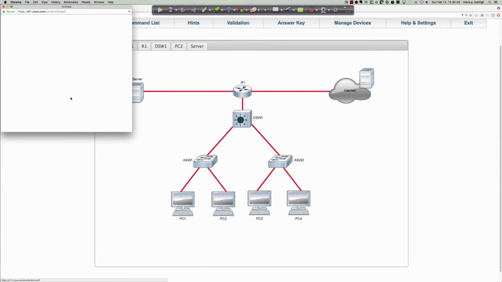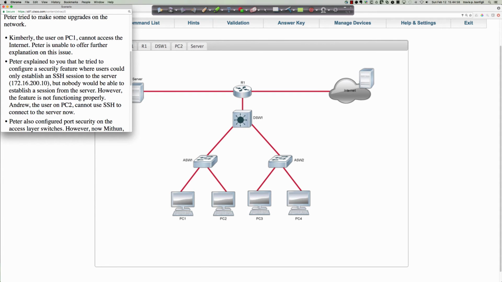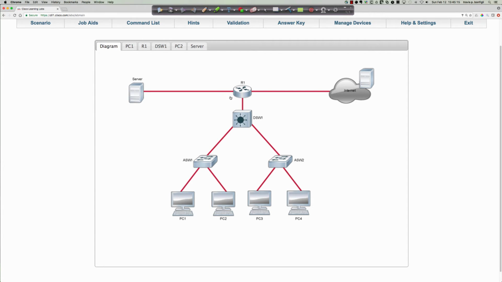And let's take one last look at that, right? So Peter explained that he tried to configure a security feature where users could only establish an SSH connection session to the server, but nobody would be able to establish a session from the server. And so we're going to apply the access list on this interface in the inbound direction, because we're saying that, yeah, if it's established, that's fine.